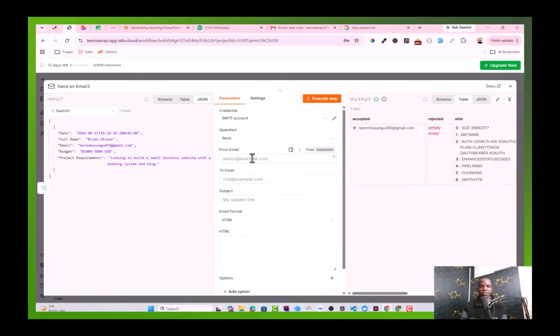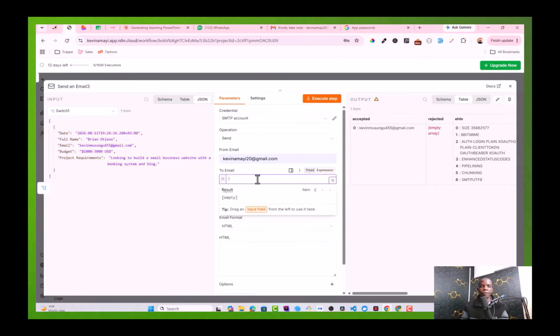So we need to provide the from email. In our case, I'll just provide my email. But now to the to email, we need to provide the email for the client, because we want this email to go to the client.